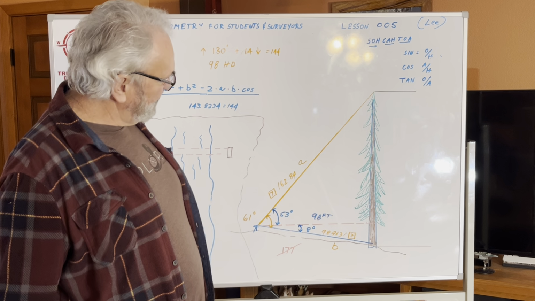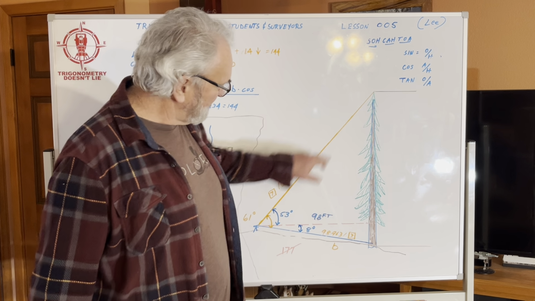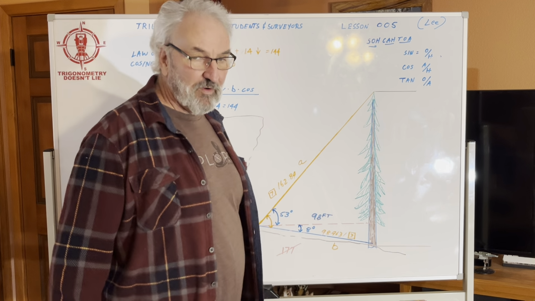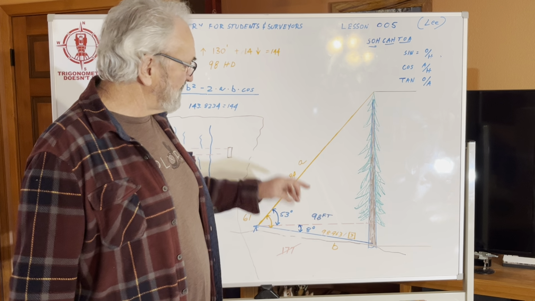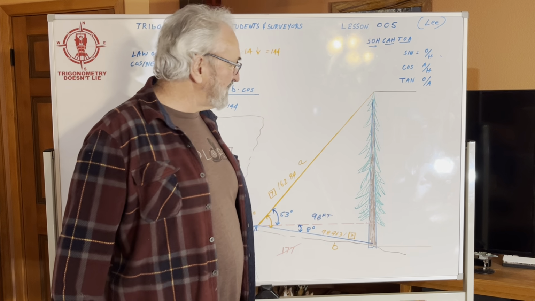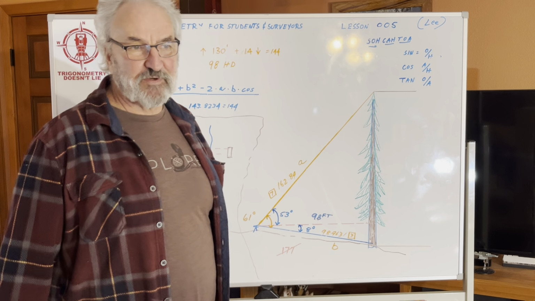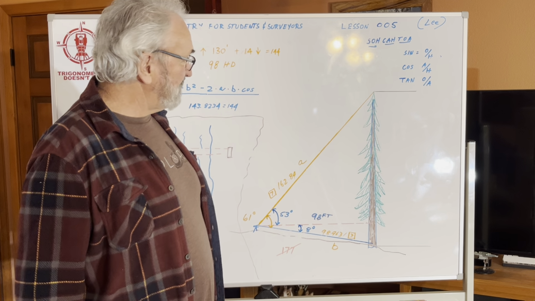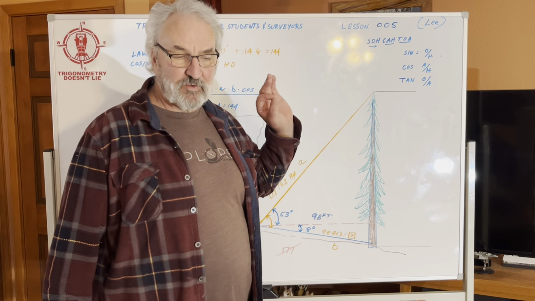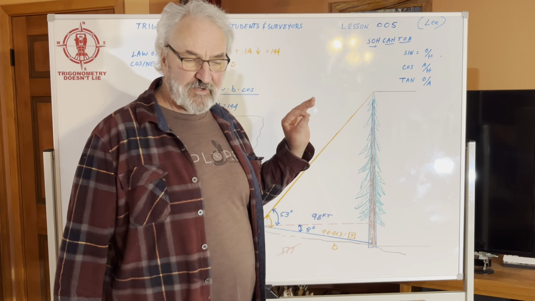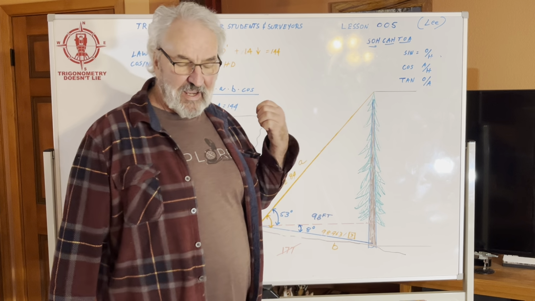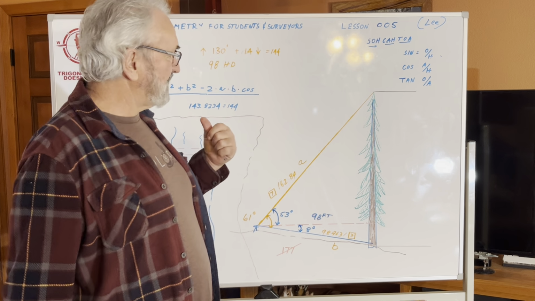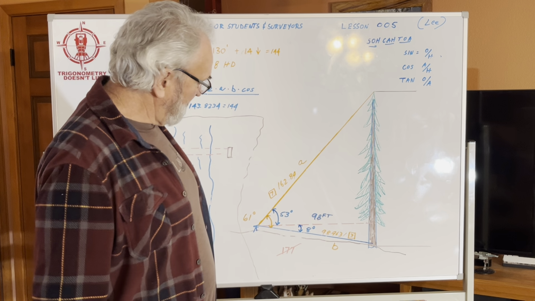What we need to do is, you can't measure this. Actually, with the survey instruments we have now, you could set it up anywhere and measure anywhere you want, and shoot prismless or shoot a prism. You can shoot a prism down here, or shoot prismless if you wanted to, and it'll tell you how high the tree is. When I said data collectors do everything, that's exactly what they do. They can shoot prismless, without a prism. The way a survey instrument works, it shoots a beam of light out, and the beam of light comes back and it times it. It calculates that, and that gives it the distance.